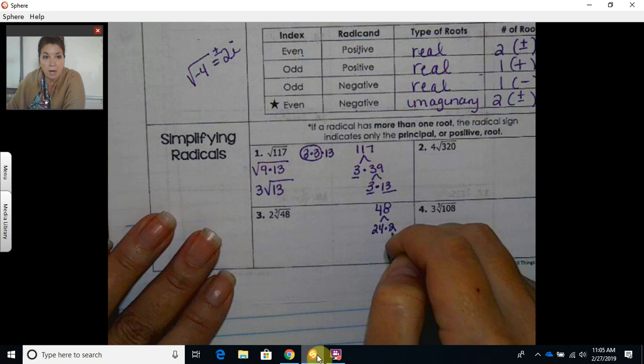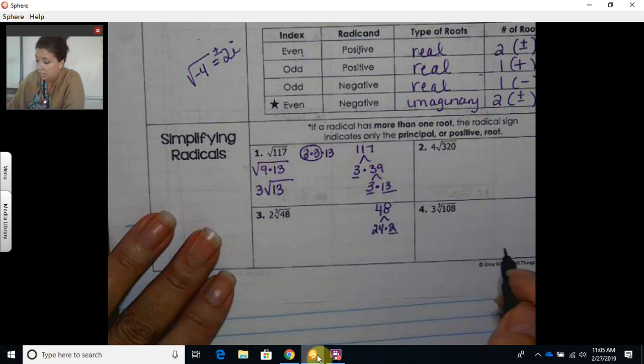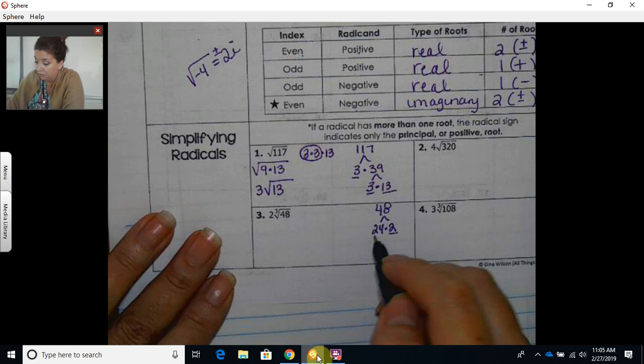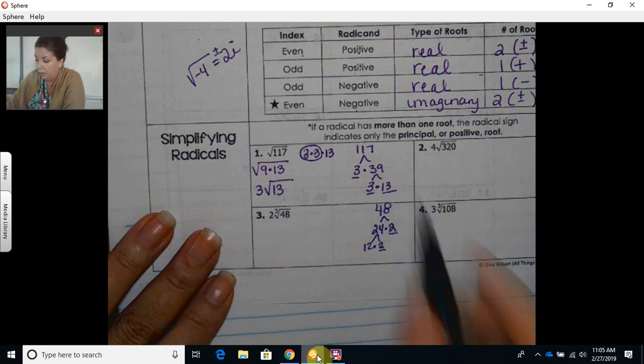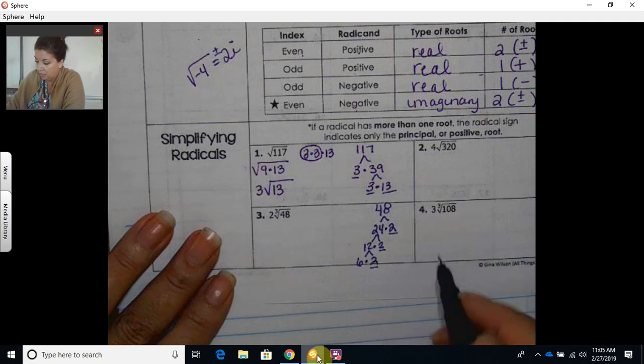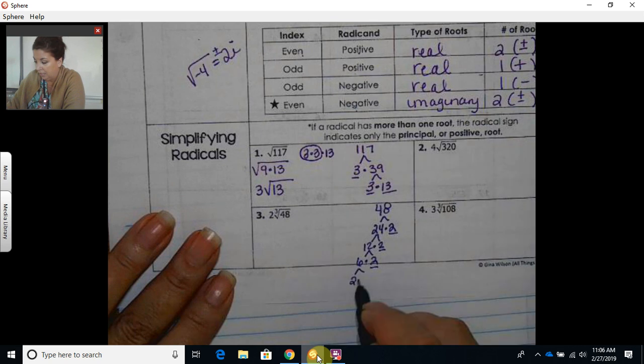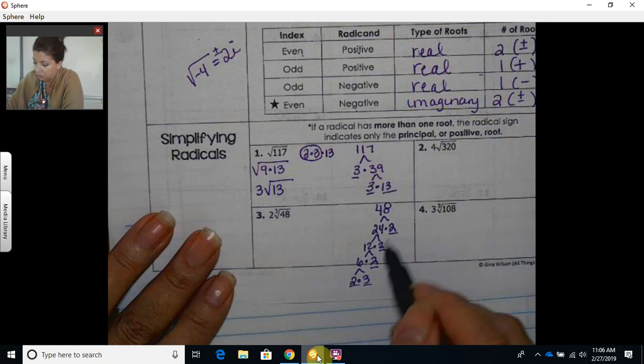2's prime. Is 24 prime? Okay, so 24, I'll use 2 and 12. I always underline my prime factors so that when I go back and count my prime factors, it helps me not lose any. 12, I have what? 6 and 2. 2's prime. 6 factors are 2 and 3. So my prime factors, I have 2 times 2 times 2 times 2, so that's 4 2's.